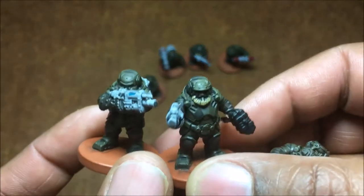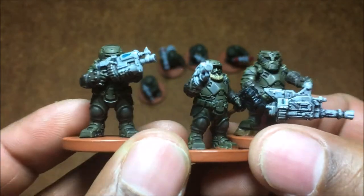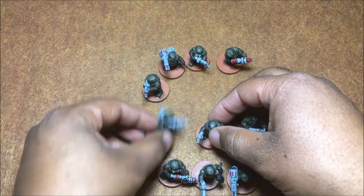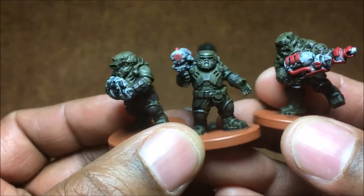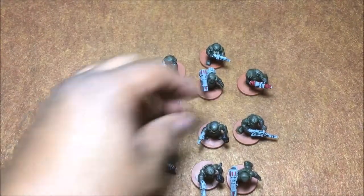With these, I really, really wanted to keep it simple, which I kind of do with space or sci-fi models anyway. But with Dead Zone in particular, these models are designed to get on the table, not really to use in a lot of other situations. They're not going to be characters in any type of the games I play. They're just basic models that you can get into a game. So I'm really interested to see how the Forge Fathers do play in a Dead Zone 2nd Edition mission.